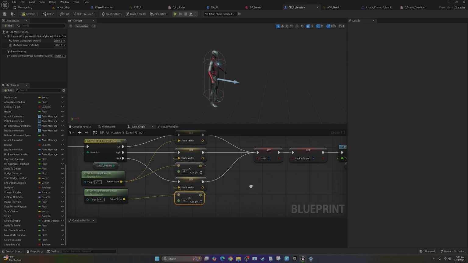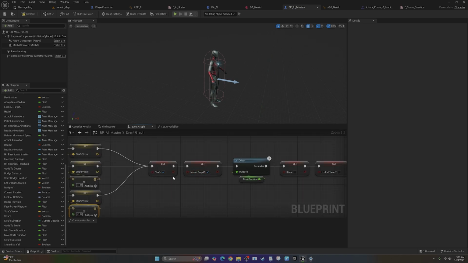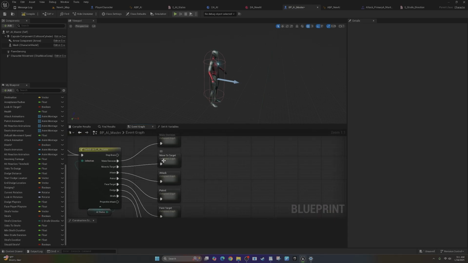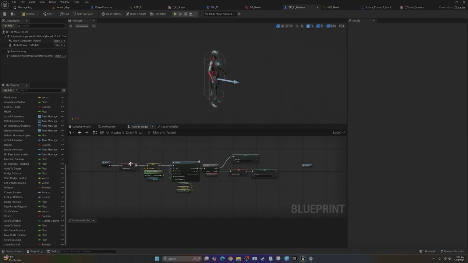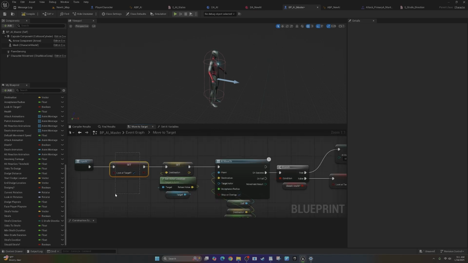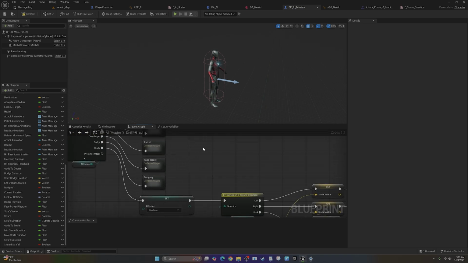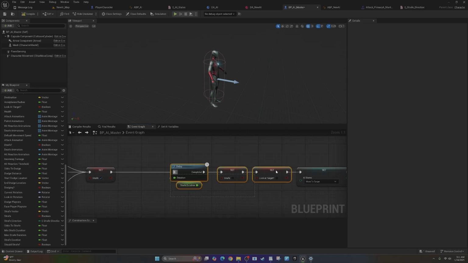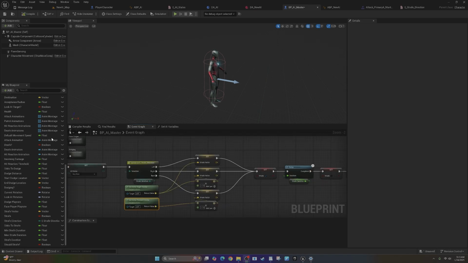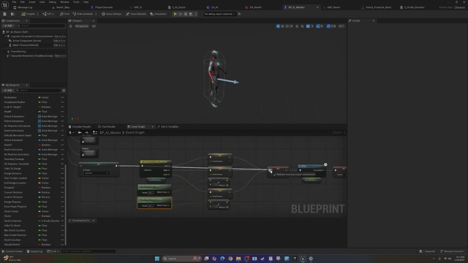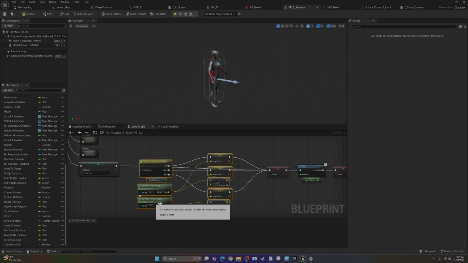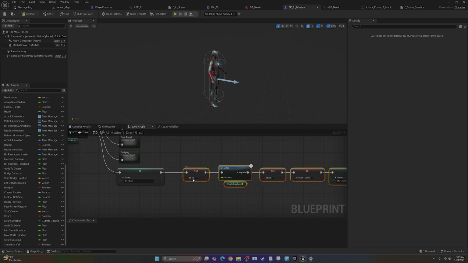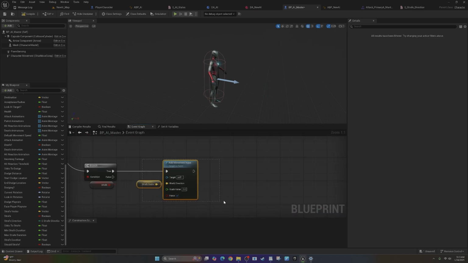And then the next thing what we should do is I forgot that whenever the character is moving to the target, it's already setting to look at the target, so we don't need to set that again here. Okay, what I'm going to do is I'm going to move this strafing logic to the event tick here.